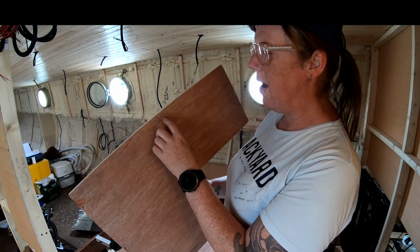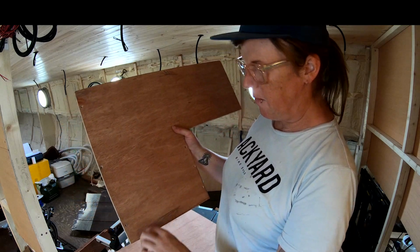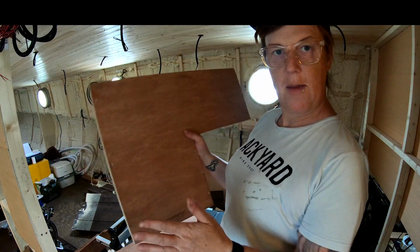Right, so all I need to do now is rip 2 centimeters off both sides and then put them back together again.